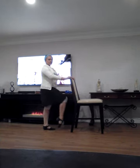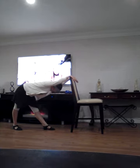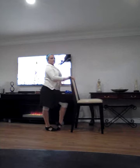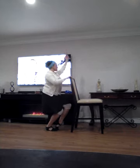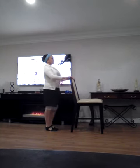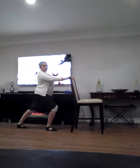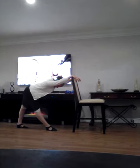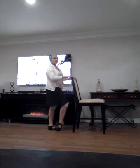1, 2, 3, 4, 5, 6, 7, 8. Then you push back and stretch, and stretch. And finish 7, 8. Left side. 1, 2, 3, and 4. Push. 5, 6, 7, and 8. We move the back leg and then you stretch first. And then both knees stretch and stretch. And first, finishing sets and we go switching.